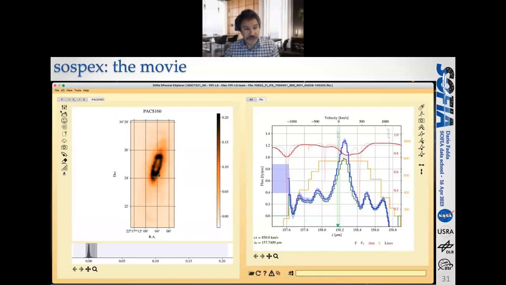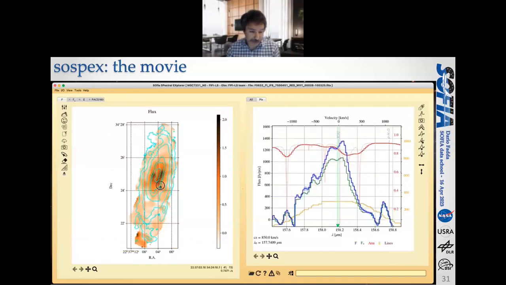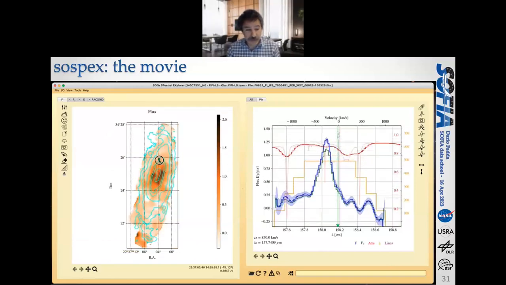So here we see our ring, and now I add contour. In this case, I click here and press I, to insert. Then I can grab the contours. This is pretty difficult to get, and I can move them until I'm happy. Now I see the ring, and I can go back and see where the ring is. And you see, I can go through the ring and get all my nice spectrum.